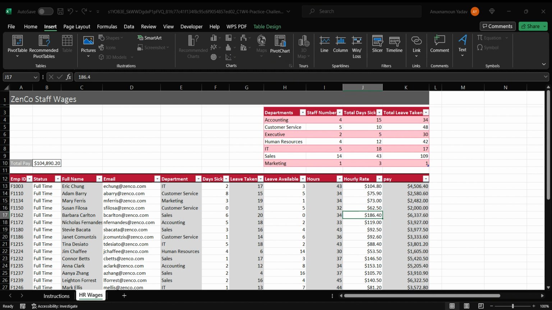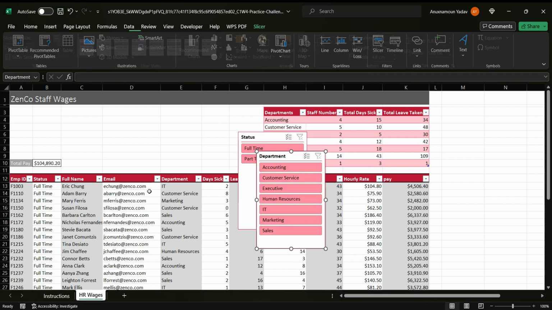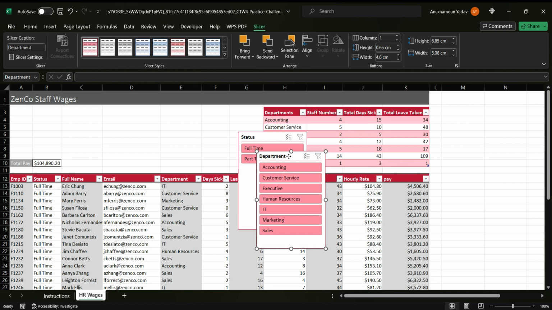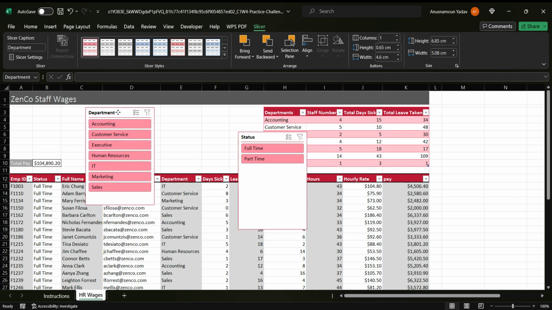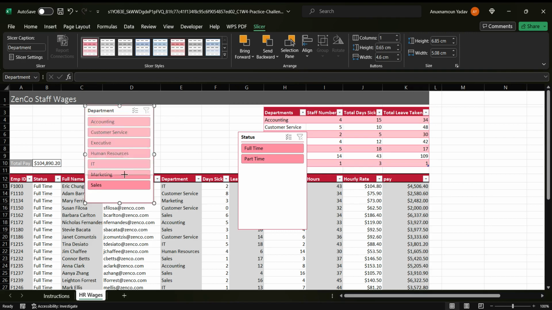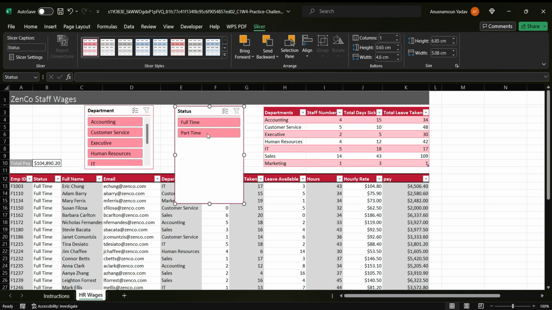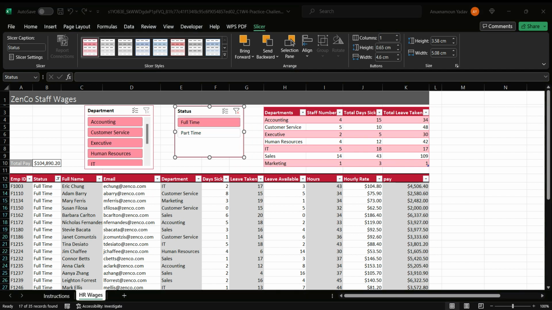In this case, I want a slicer for department and for status. Okay, let's adjust the slicer so that it looks good. Now suppose we want full-time IT staff.